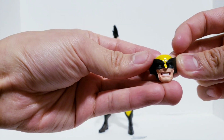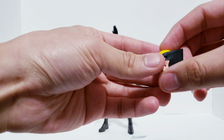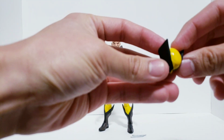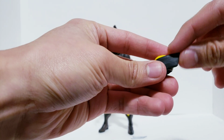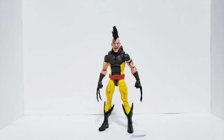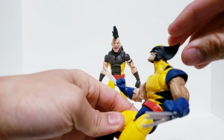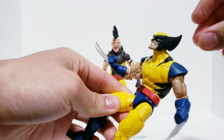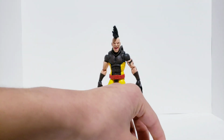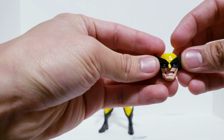So this one was actually a pretty interesting head sculpt to make. I pulled the base head off of the vintage Wolverine so that he had the very classic mask head sculpt. Unlike the Wolverine 3-pack one, the love triangle one, where he has the pointed ears, I didn't want to go for that look. So I didn't want to use this angry head. So instead, I went for the classic head since we're making a dark Wolverine.